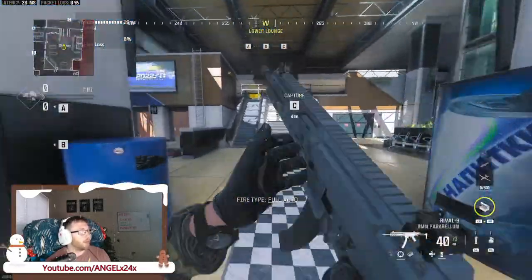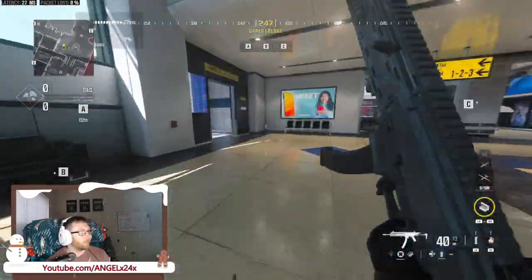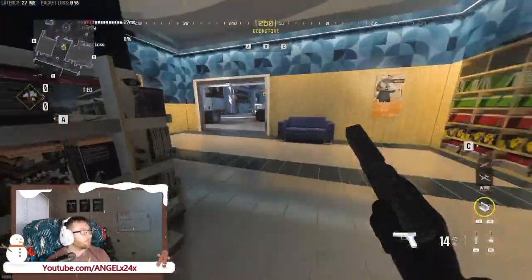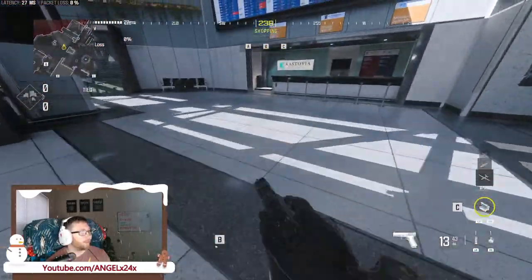So that way now you would have to make a decision. You either go here, okay, or you go the other way. And then what I would do with A is I would move A more of back here.